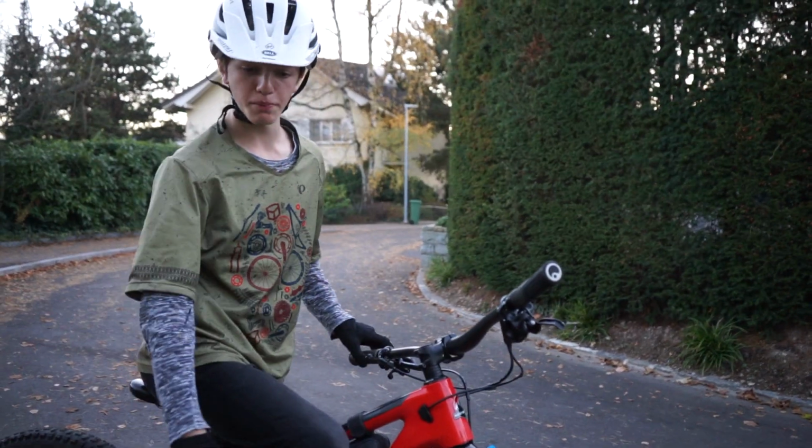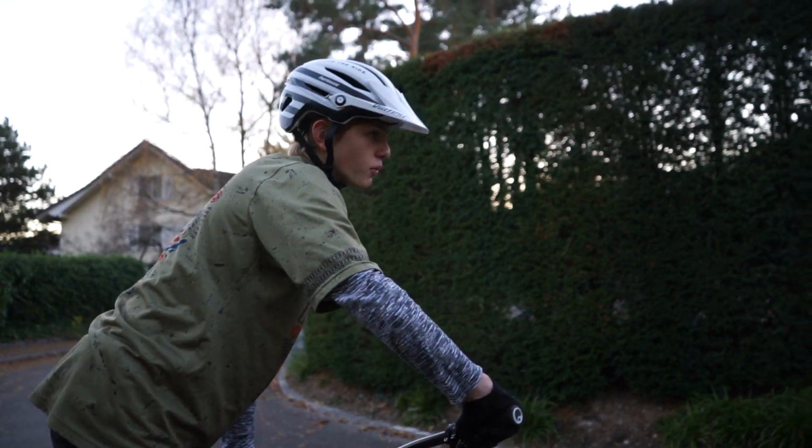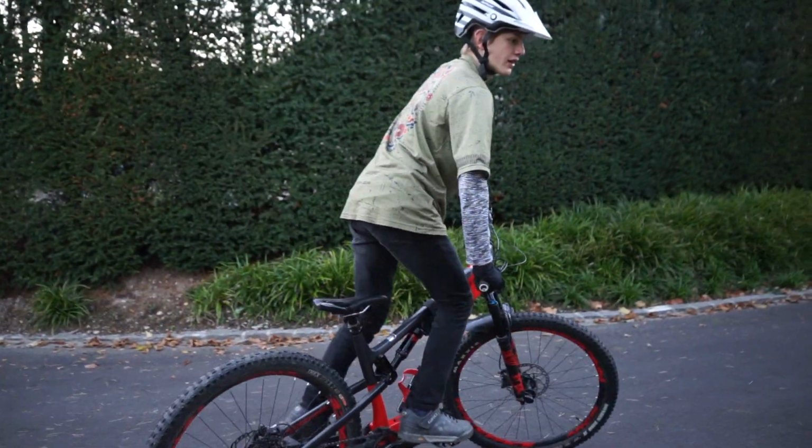And by the way, if you have clip pedals, this is much easier. And then you just combine the two things. You pull first with your hands and then with your feet. And this looks like this.